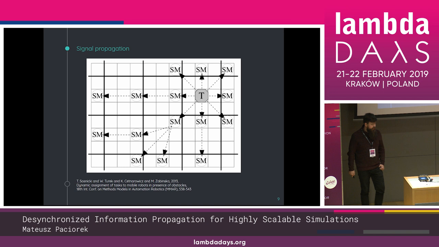And this framework utilizes two main features that allow it to generally distribute the simulation at all. The first technique is signal propagation, which is closely based on the smell propagation from real life. So in this example, we can have some task, which in this context, for example, might be a piece of food laying on the grid. And in each iteration step, this task, this food, will emit some signal, some smell, which will propagate through the board. And it is guaranteed that each part of the board that has access to this task, that can find a way to this task, will in some time receive some part of this smell. It is, of course, weaker with the distance.